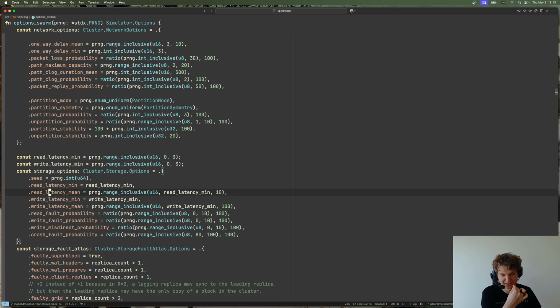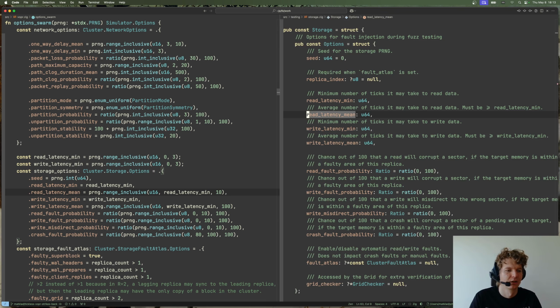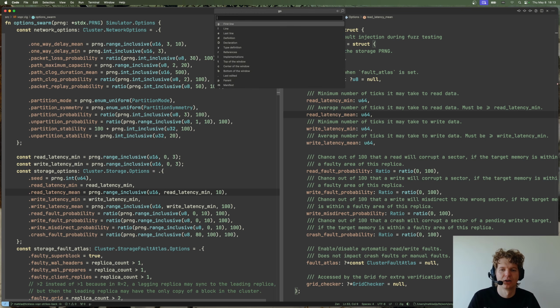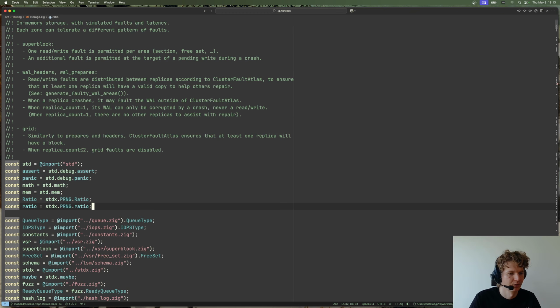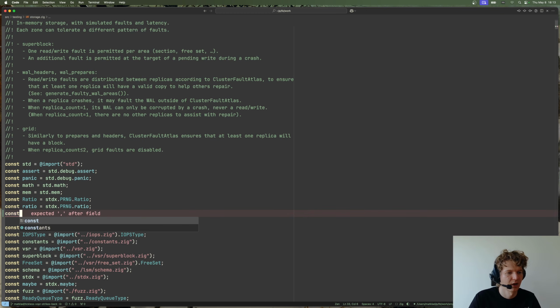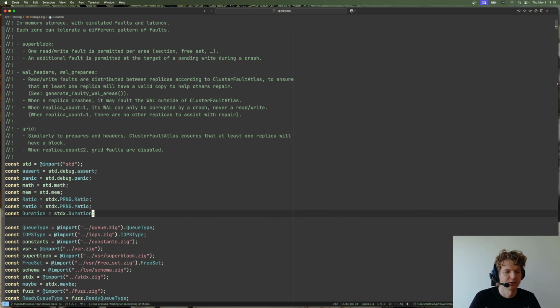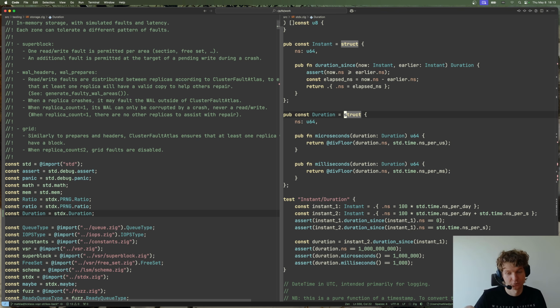Okay, so let's do this, I guess. First of all, we have the standard library duration type, which encapsulates time in nanoseconds specifically.